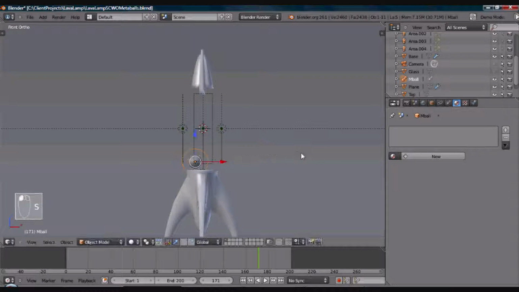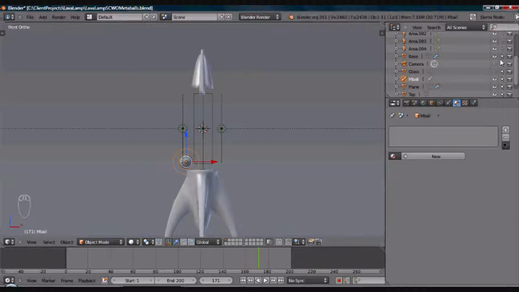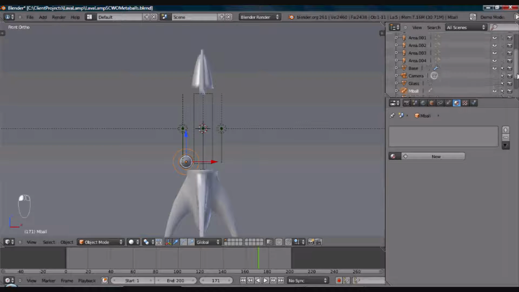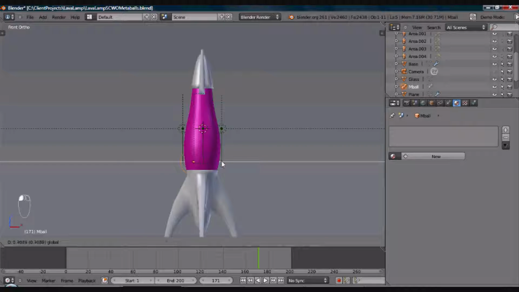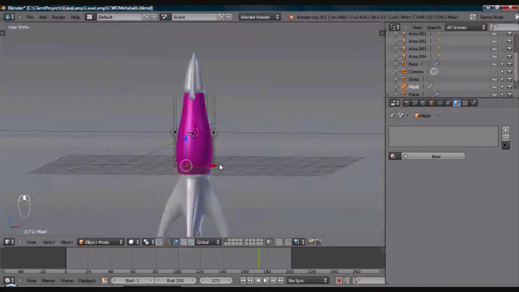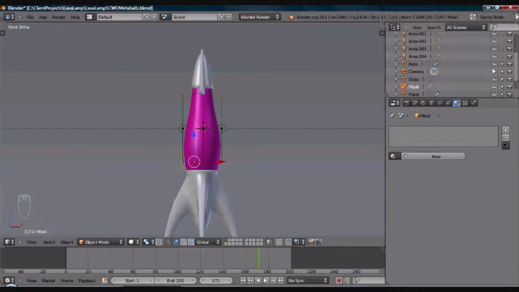And one thing we want to pay attention is that we're not way off over here. So we want to turn our glass back on just occasionally to check, especially when we go to animate these, that we're not outside the glass. We want to be inside the glass, just like that. Okay, so we pan around to make sure that we're not. And okay, let's turn the glass back off.